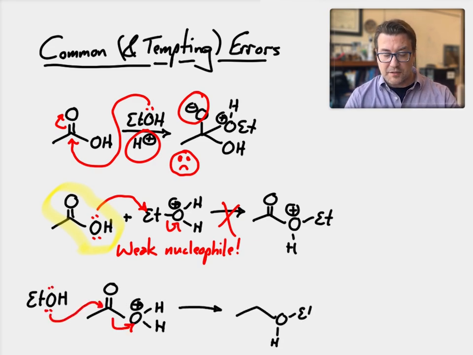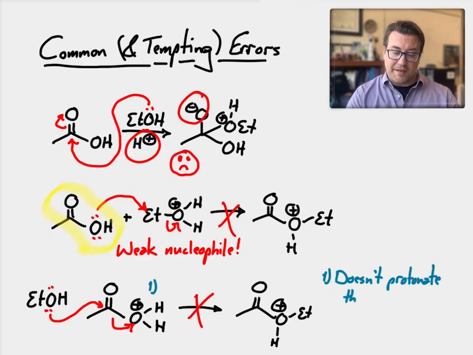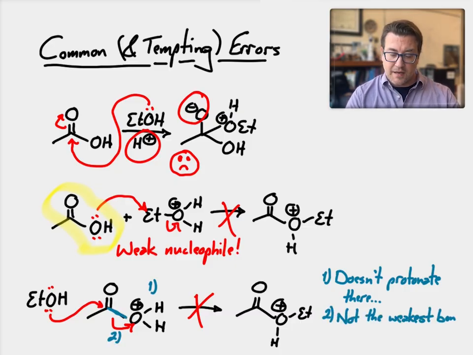Another tempting mechanism is to protonate on this other oxygen and use ethanol as a nucleophile and simply kick this off in one step, avoiding all of the annoying hassle of the tetrahedral intermediate. That tetrahedral intermediate is incredibly important and should not be avoided. But that's not why we don't avoid it. We don't avoid it because, again, this is not where this molecule protonates. It protonates on the carbonyl oxygen. The second point is that this is not the weakest bond. So if you're adding this ethanol, you wouldn't be breaking this bond. You'd be breaking the pi bond.